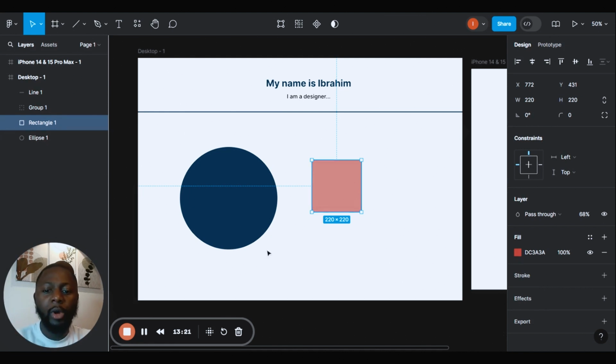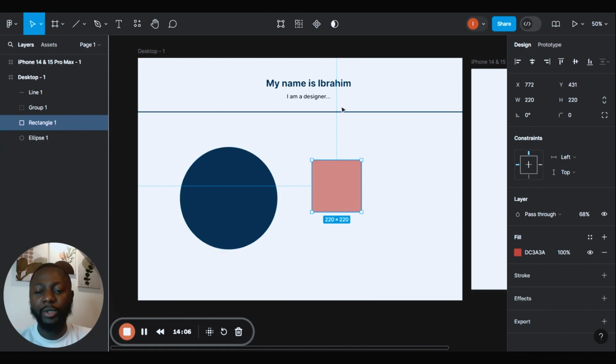Now, one of the most powerful features in Figma is auto layout. This is a must-know tool if you are designing responsive websites or apps. In my next video, I'll be talking more about auto layout, but essentially, auto layout allows you to create designs that automatically adjust to fit screen sizes. When people talk about creating a responsive design or responsive website in Figma, we are telling you to use auto layout so that your work becomes responsive. You can use it to create buttons, navigation bars, or even entire layouts that resize dynamically.